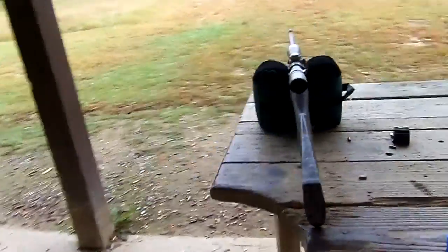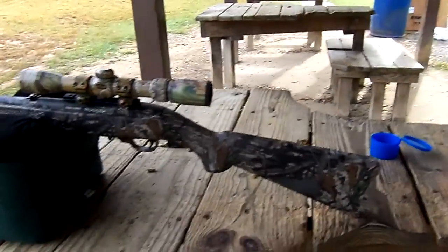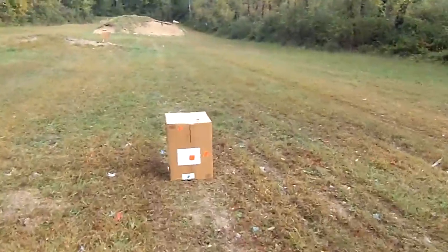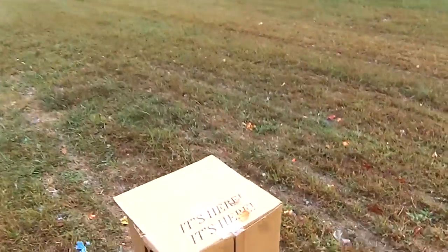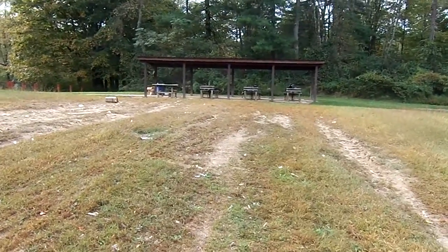So I've got a target set up out there at 75 feet, and we're going to go up. So there's going to be a little lapse time between. I'm going to shoot two magazines full, and then I'm going to throw one in the chamber real quick, so we'll have 21 shells. And just to kind of give you an idea, back there's a bench. 75 feet. That's a decent range if you're going squirrel hunting.